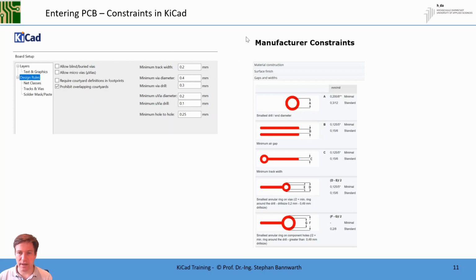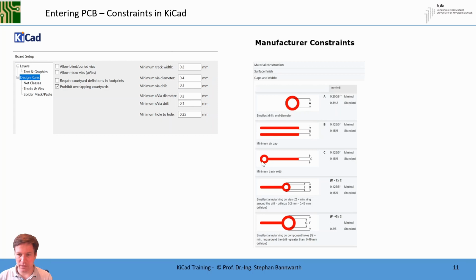On the right side, I picked up some specification from a manufacturer. You see here the hole diameter, smallest drill diameter, distance between lines, thickness of the track, aspect ratio between inner circle and outline circuit for different holes and components. Now let's check. We say we have a minimum track of 0.2 millimeter in our specification.